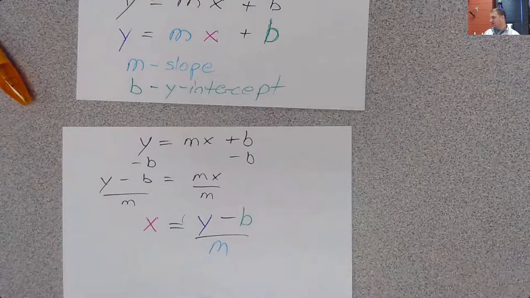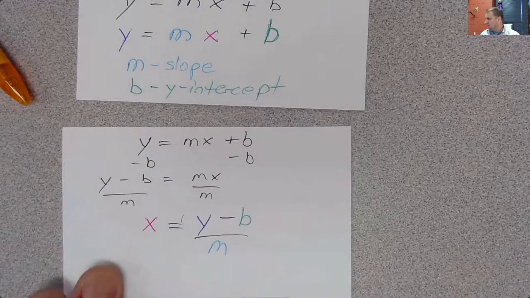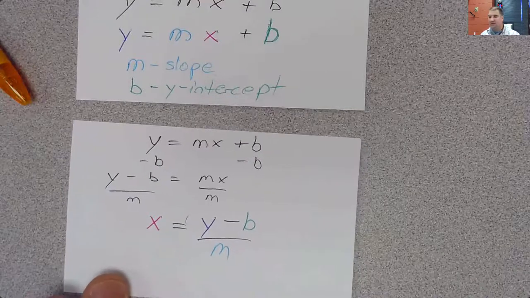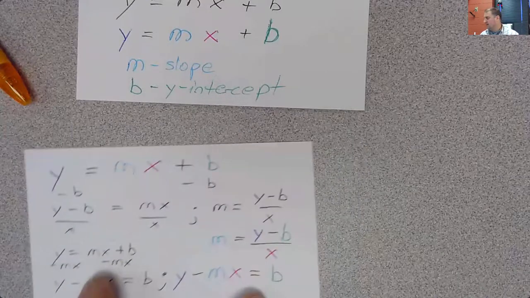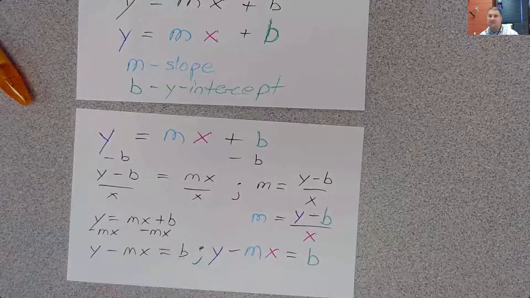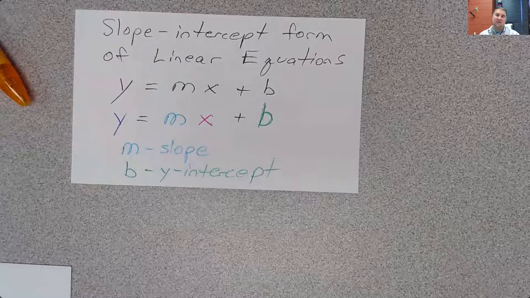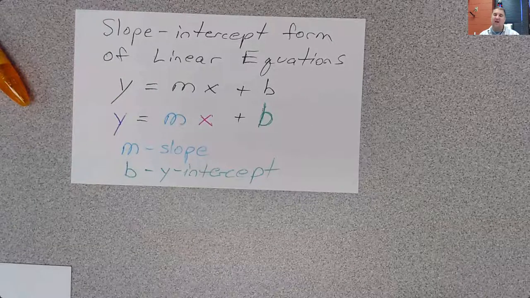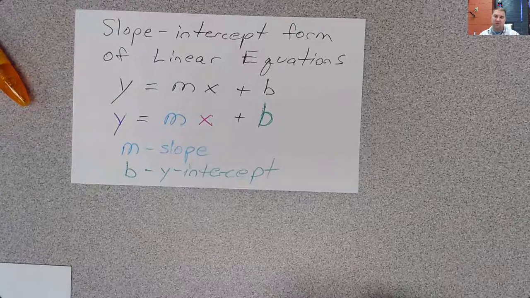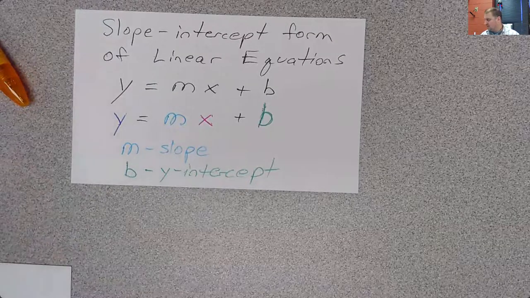Now, the point of running through these isn't because you have to memorize all of these formats. The point of running through these is to show you that you can solve for any of the variables or constants in this equation as long as you just remember y equals mx plus b. And you can solve for any of these for any straight line relationship on a graph, okay? So make sure you're thinking about this.